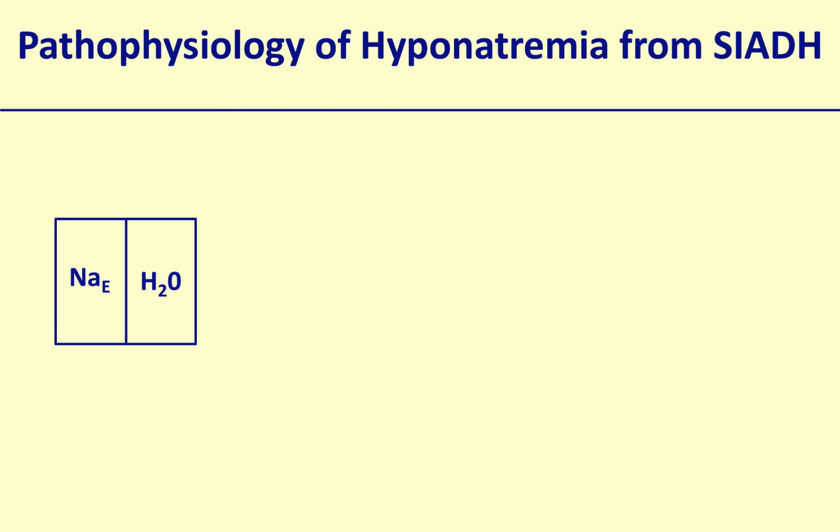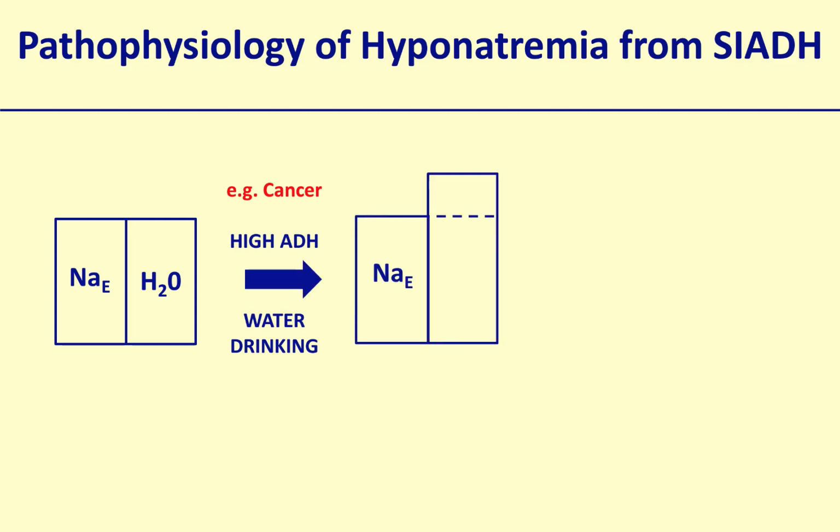So how does the hyponatremia from SIADH occur? Initially we have our patient with normal total body sodium, normal total body water, and they are maintaining a normal proportion between sodium and water. And then unfortunately this patient develops lung cancer, let's say small cell, and starts to produce ADH. If the patient is drinking water or hypotonic fluids, then he's going to retain water, and now the total body water will be more than the total body sodium, causing hyponatremia.